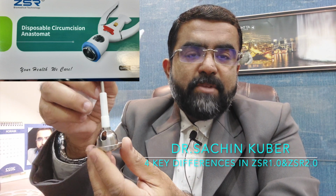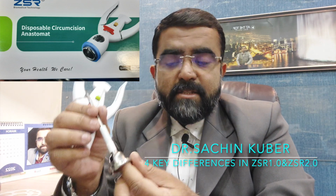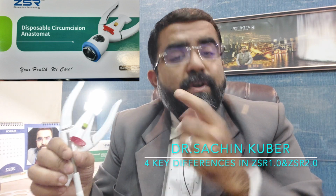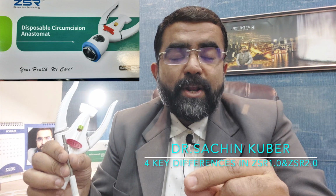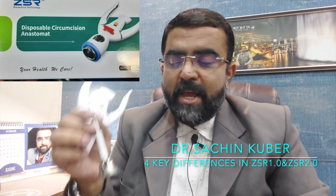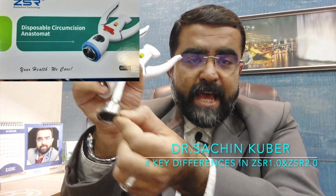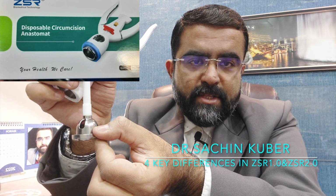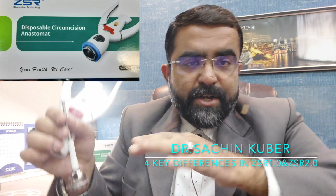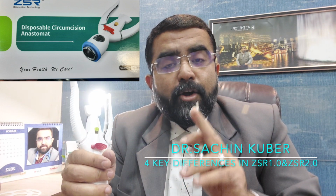Next, if you see this cup, this is a metal cup, a very sturdy cup, and if you can hear the sound, this is completely metal, and this metal is well thought out. There is a special window over here to see the exact position, whether the frenulum is trapped or not trapped. If I can see, then I can be sure, and I have 100% peace of mind that I have done the circumcision and have not damaged any part of the frenulum. As well as there is a special notch with a thickness, so that this thick part is on this side and a very narrow part on that side. Let me show you. See, this is a thick part with a notch, and this is a narrow part. When the thick part is there, it pushes the frenulum out of the way. So when this stapler cuts, there will be no accidental cutting or injury of the frenulum.